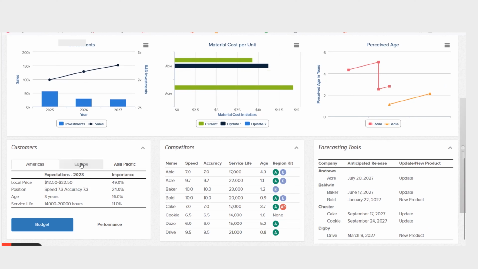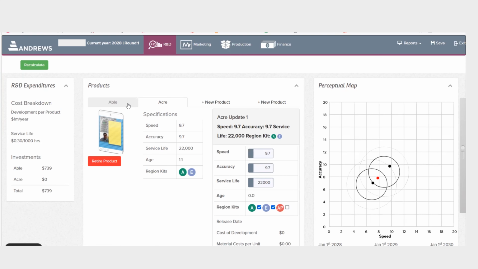Welcome to Comp-XM for Global DNA, and this time we are going to handle this case. For Comp-XM Global DNA, we start with two products, and one product is in the budget market segment, and the other one is in the performance market segment. So the characteristics of the budget market segment, you can see, are down there.